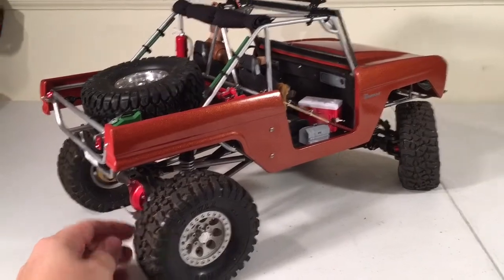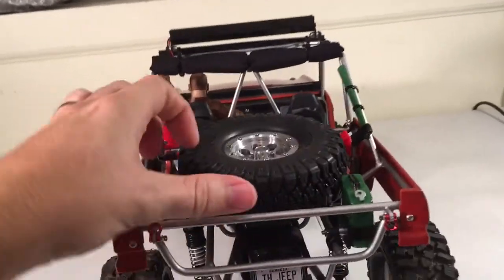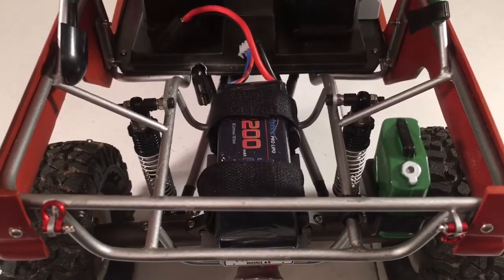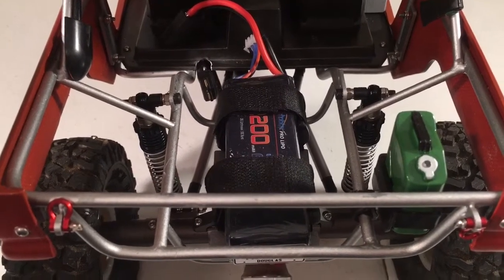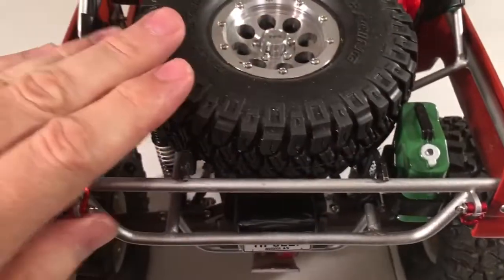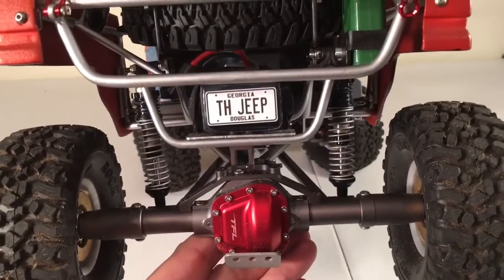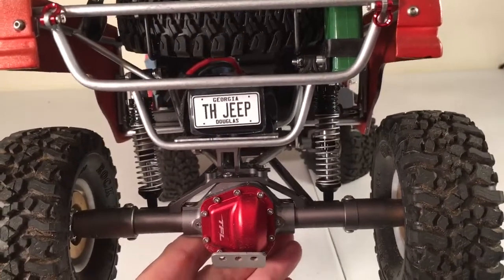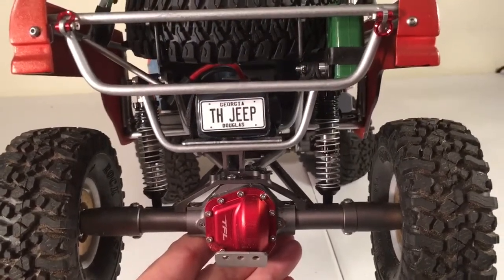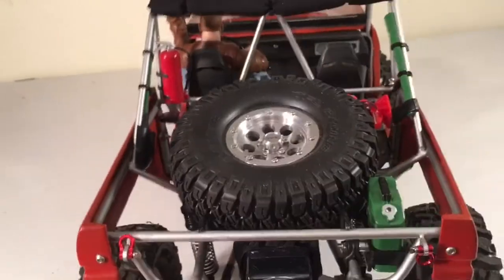The battery mounts in the back under the spare tire. You just release these two clips. You can lift it. You can put a full-size battery in here, but I chose to use a small size battery. I don't have the measurements handy, but I just liked the small battery being hidden under the spare tire, because once the spare tire is closed, it is pretty hidden. I chose to put a license plate on the end of the battery. I've got some more license plates coming. I know the Jeep does not go with this vehicle, but I've got some new ones made and being shipped here. They just hadn't arrived yet, so I put that on there temporarily.